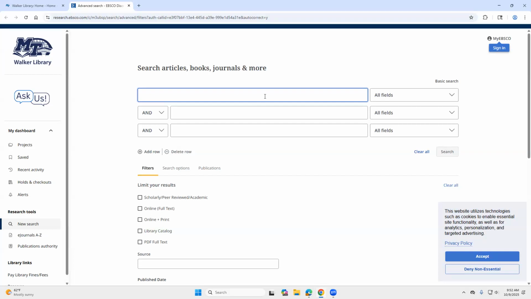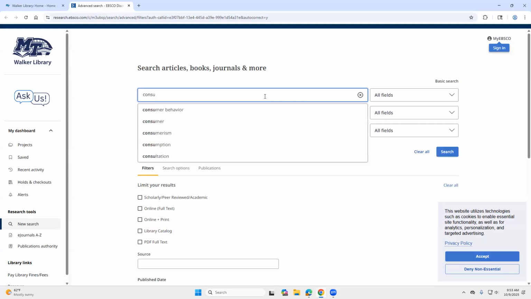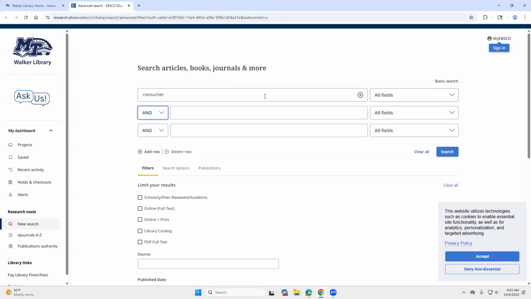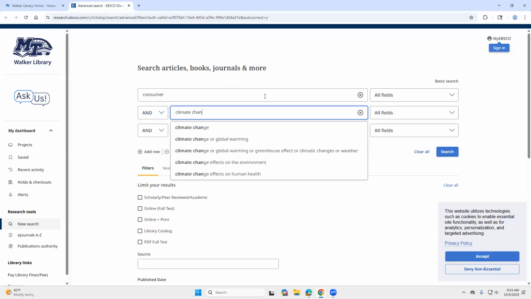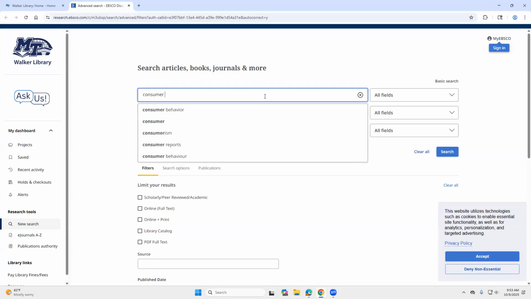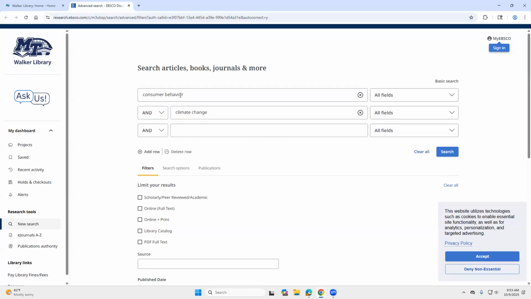Then here, I could take those keywords that I just mentioned. What are the keywords I just mentioned in that sentence? Okay, so consumer. Do you hear anything else that sounded like a keyword? How does consumer behavior affect climate change? Climate change, right? Okay, yeah, don't overthink that. And I could say consumer or consumer behavior, and then I probably would also be thinking about other ways to describe consumer behavior. So then with those multiple search boxes, I can divide up my ideas. Okay, so that's where I'm going to start.